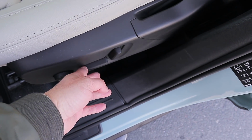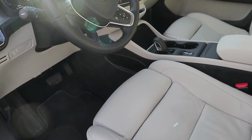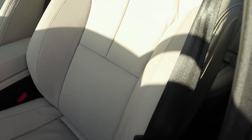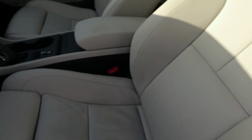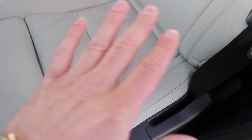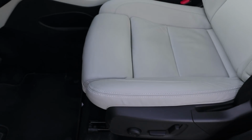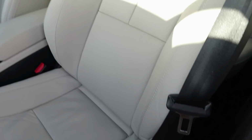But onto the driver's seat, electrically adjustable, as I said. This car is optioned to the brim. I think this is one of the best optioned Momentum trim cars in base form. This car doesn't have this much equipment. So you have leather seats, not Nappa leather. I don't think you can get Nappa leather here in the XC40, but this is a brand new seat design for Volvo, and these seats are in traditional Volvo fashion, very comfortable.